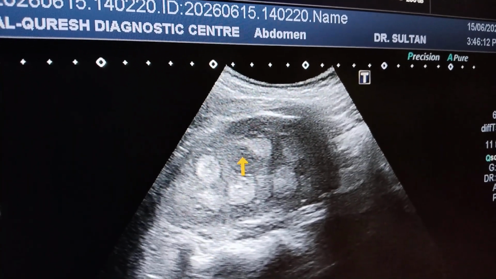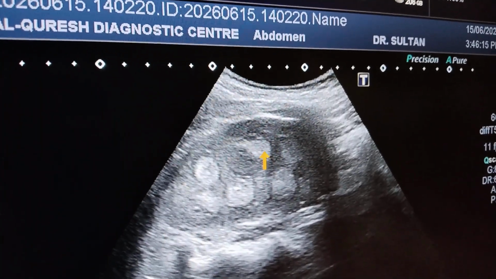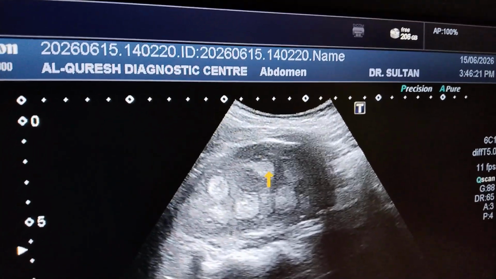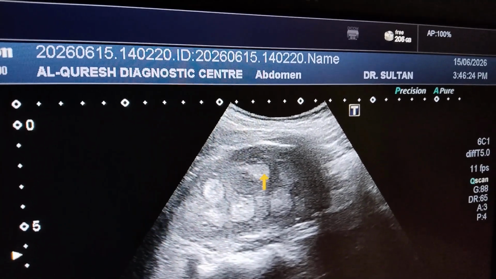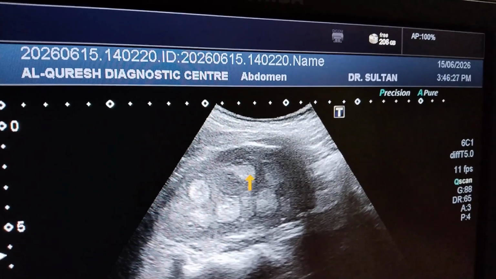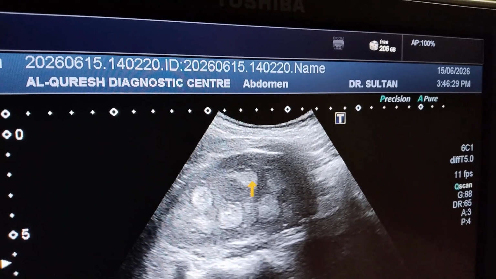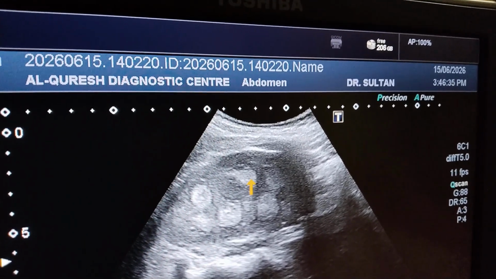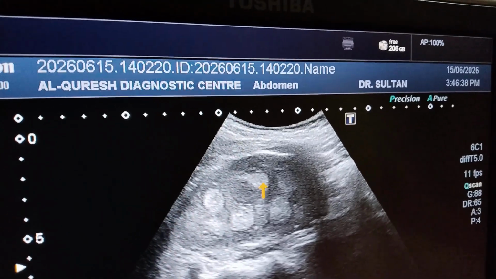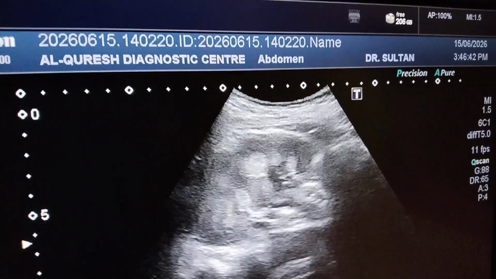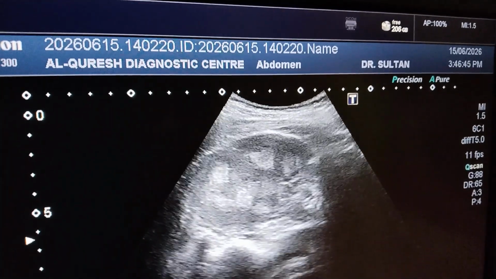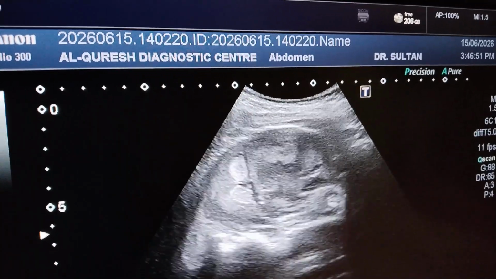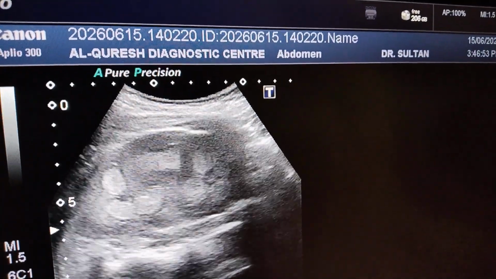So we can say that this is the case of medullary nephrocalcinosis. It is early onset क्योंकि यहाँ पे हमें calcification नजर नहीं आ रही, and we are not appreciating the calculi also or posterior shadowing. So this is the one kidney I am going to show you, which is showing the hyperechoic medullary pyramids. So now I'm going to scan the other kidney.